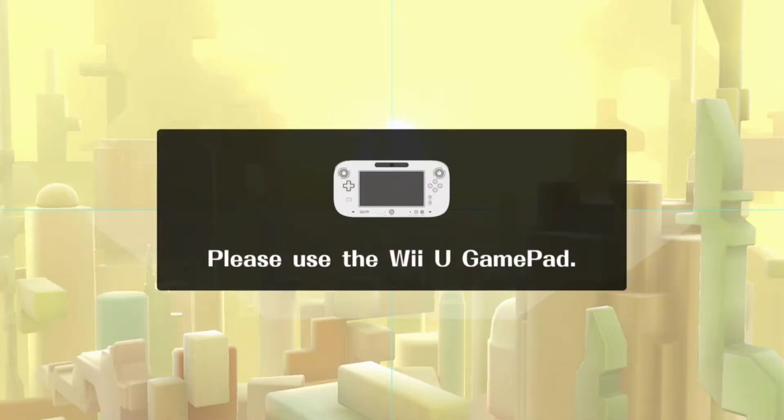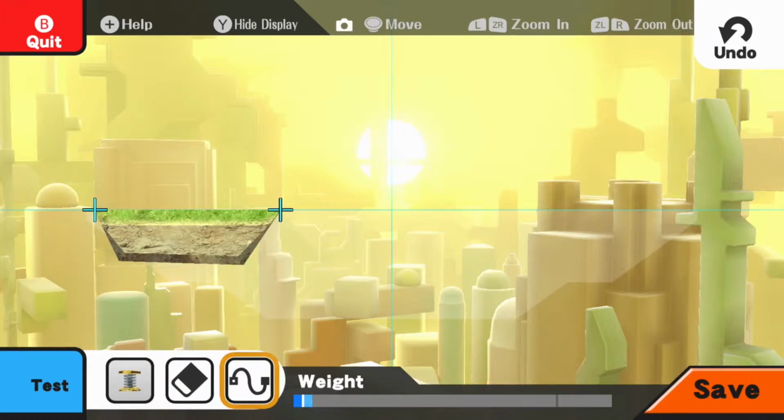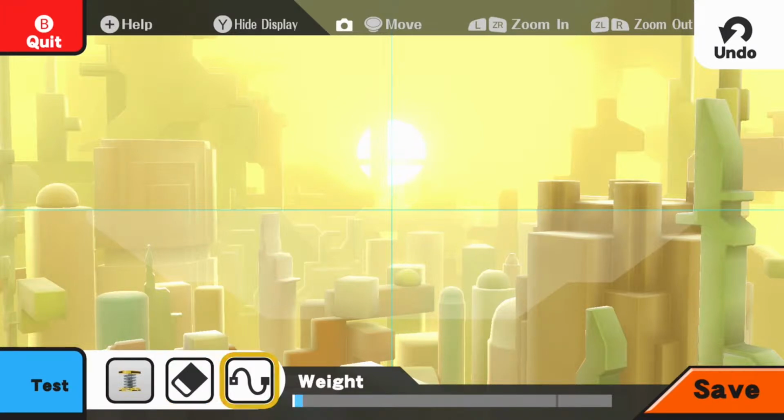I am using the Wii U gamepad. So, let's create a platform first, from here to here, and then from here to here to here, to here and here. Hey, that's really nice. It's really cool. And if I want to erase it, I just touch it. I'm just learning how to use this, guys. Let's see.